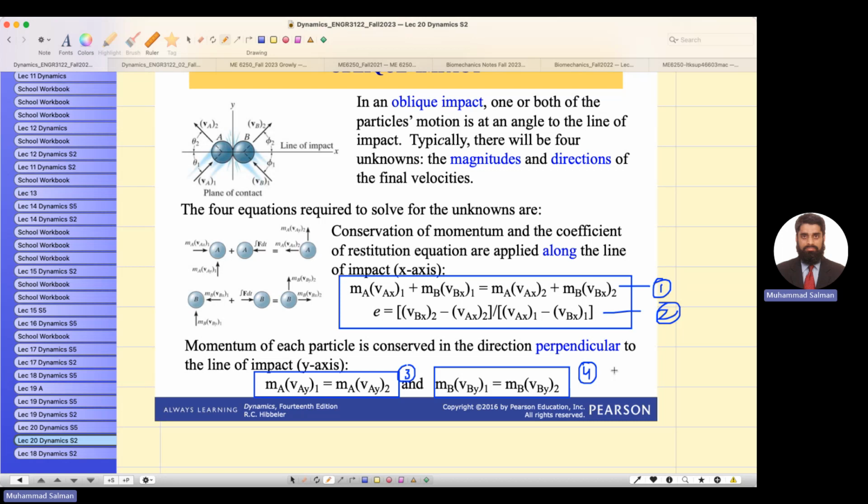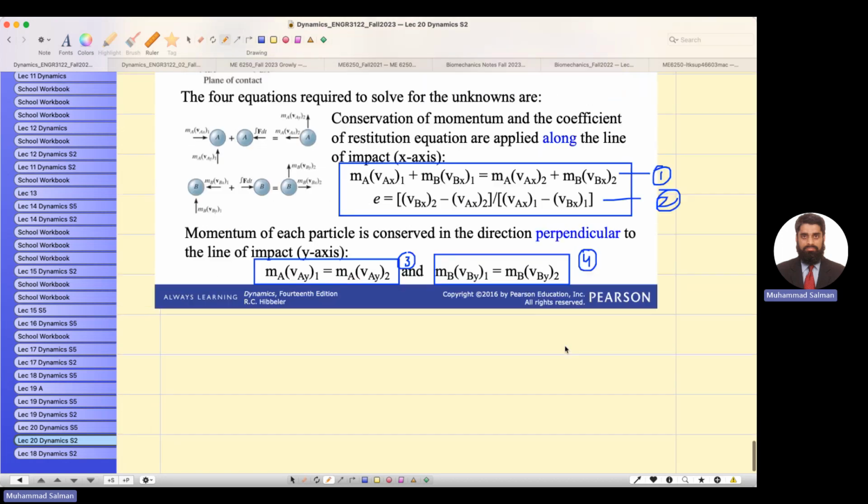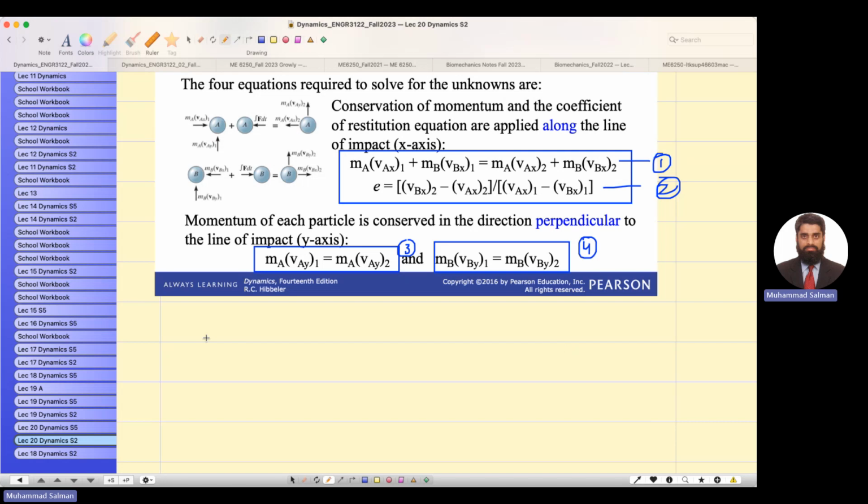You see my point? So in the coming questions, you will solve all the problems using these equations, or maybe a few more, like energy conservation and the conservation principles. I already taught you energy conservation. If you remember, all the particles' kinetic energies before the impact equal all the particles' kinetic and potential energies after the impact. This is the energy conservation principle, which we already studied in chapter 14. You remember that? We might need this one as well, but at least we should know how to solve the problem using momentum.